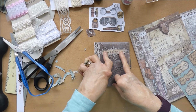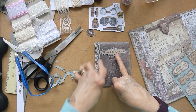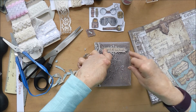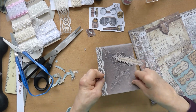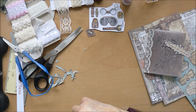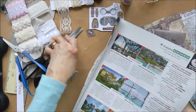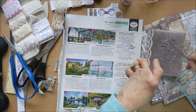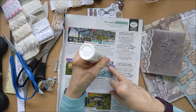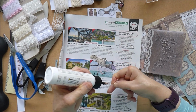Voyage to the New Frontier. Now, do I need anything behind that? Because it's already got the lace down the side. It's got a little decorative element in the background. I think maybe I'll just leave it as it is. Glue book. Oh, things are going on the floor. Okay. Stick that on and then pop our little book in its pocket and see if there's anything else we need to do on that page.